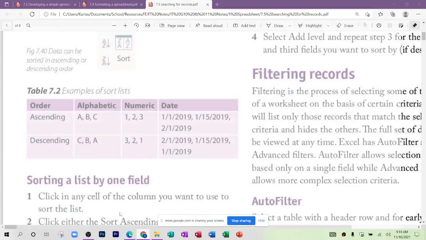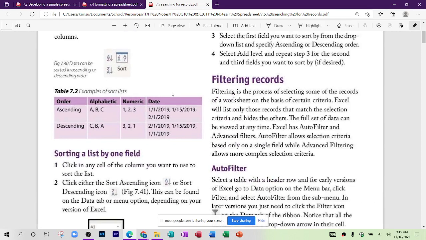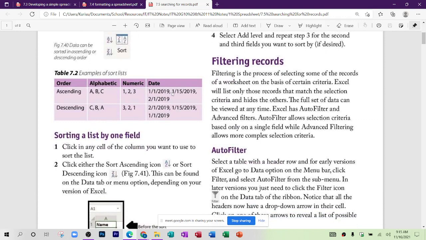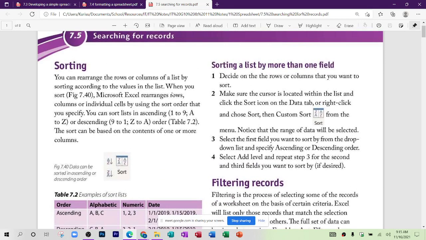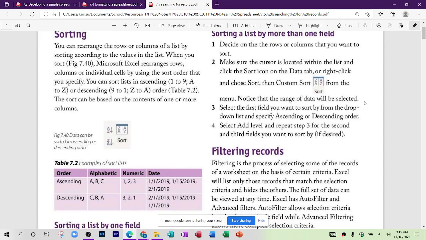Because when you're sorting data, you have to know what order that data would go in. Any form of data, whether it's letters, numbers, dates, or money, you have to know if you sort this data, what order it will go in. It's either ascending or descending, and you have to remember what order is ascending and what order is descending. Good. So that's one way that we can search for data, using the sort option. And I showed in the last class how we do sorting.